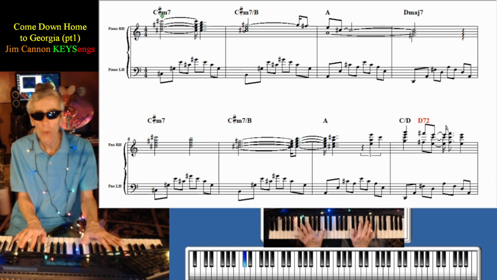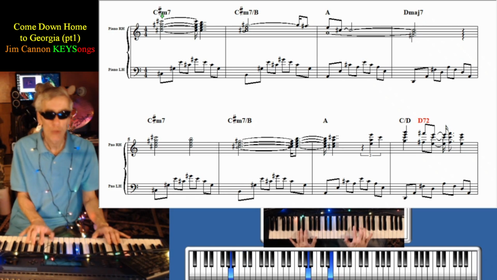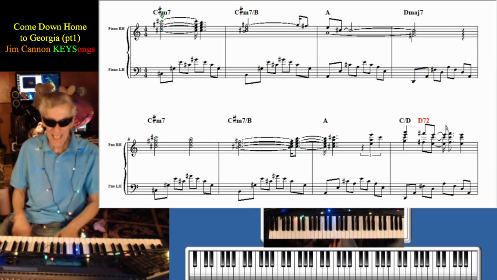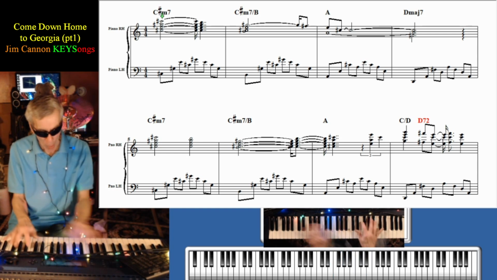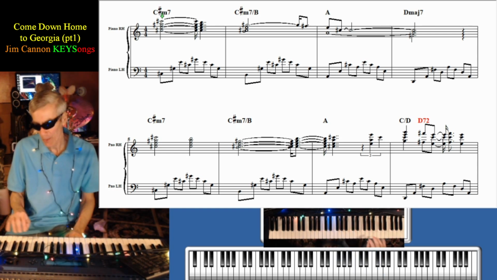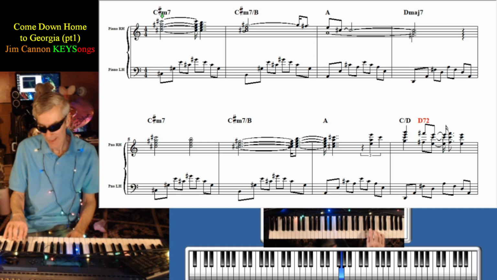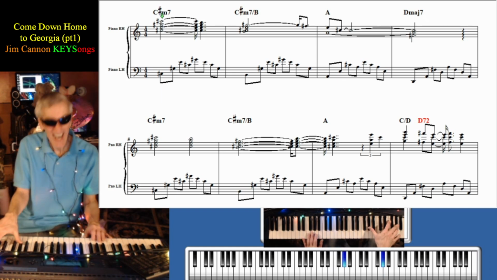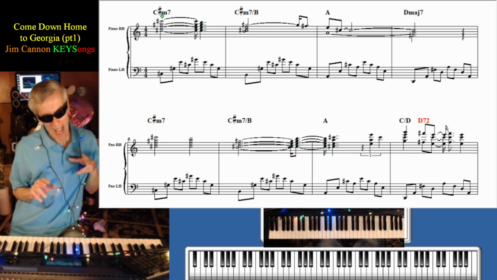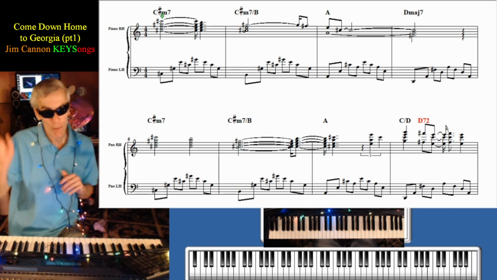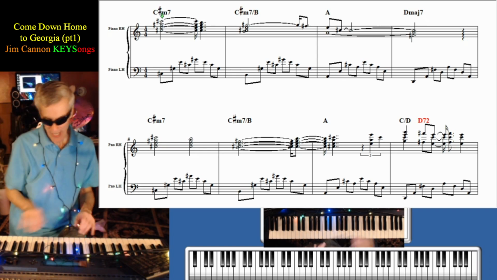Come down home to Georgia. Listen to the E. This is what comes out of all those notes. Oh, well, that one was a little bit of a, how can I say, lately I've been doing bends around the third, bends to the 4th or bends to the minor 3rd now.